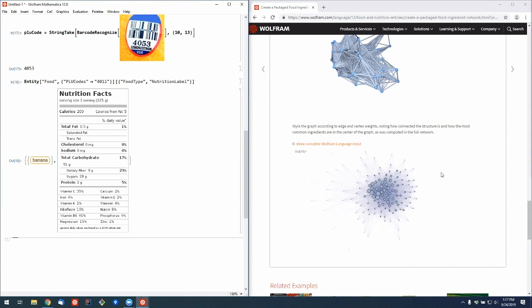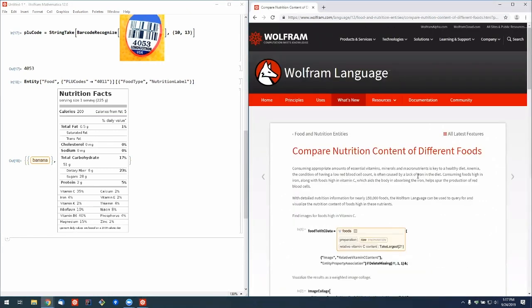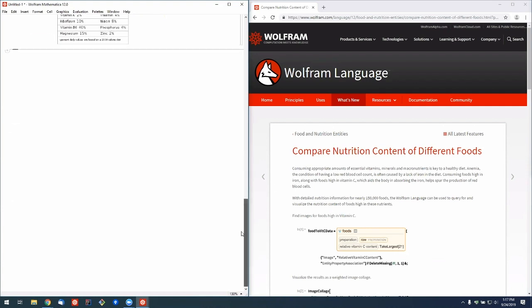One second here. So if we move a little further forward, we can look at the nutrition content for different foods, for example. And so I guess I'll scroll over here a little bit to make a little more room.